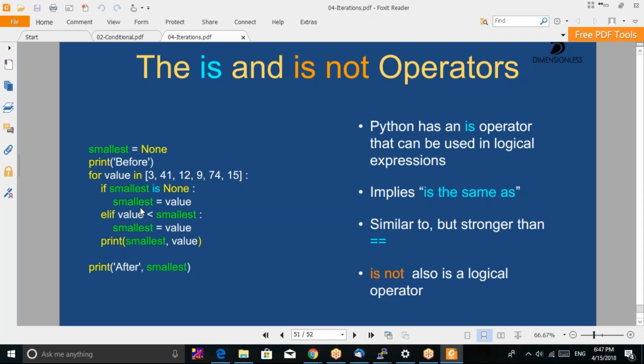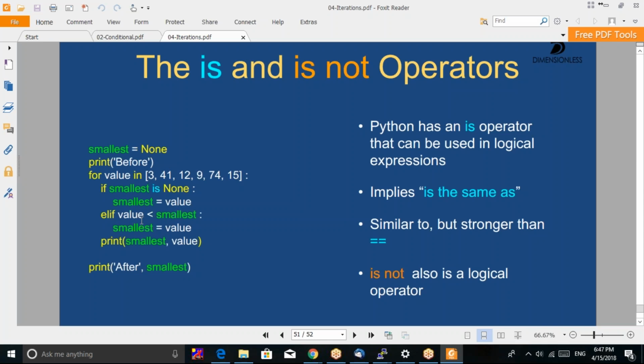Else if value is less than smallest, that's not true in the case of 3, so it will go back again. It will take 41 now. So smallest is not None, smallest is here. So I'll compare 41 with 3.